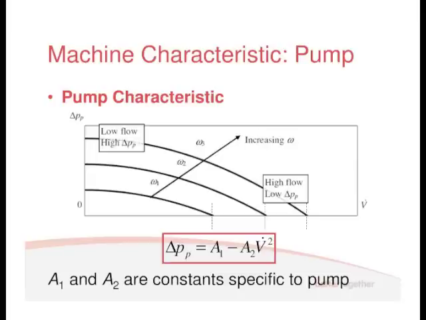Well, the a1 is going to be your y-intercept, so that's this delta P_p at zero flow rate. And a2 relates to how stretched out this parabola in v squared is, or v dot squared is. And so this is the equation for a pump characteristic. It's very important that you remember this form of the equation.